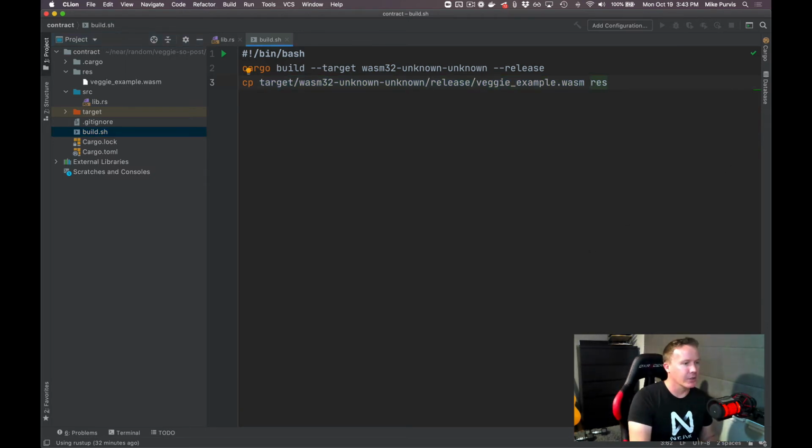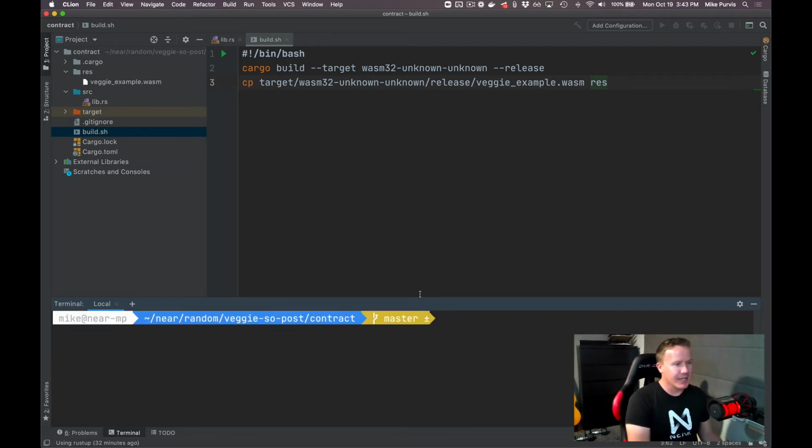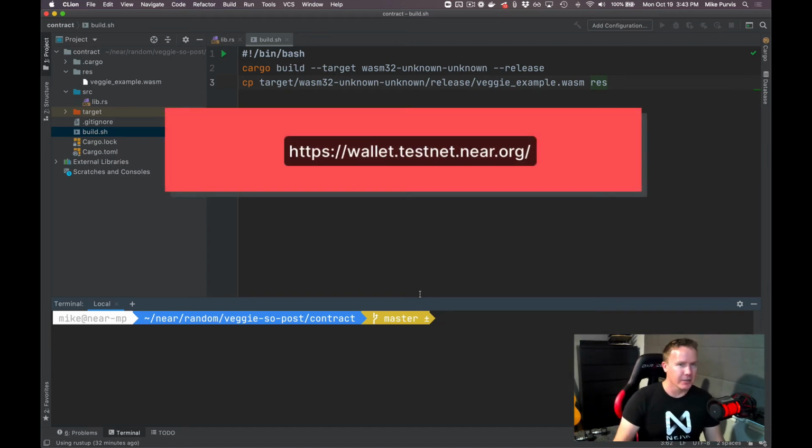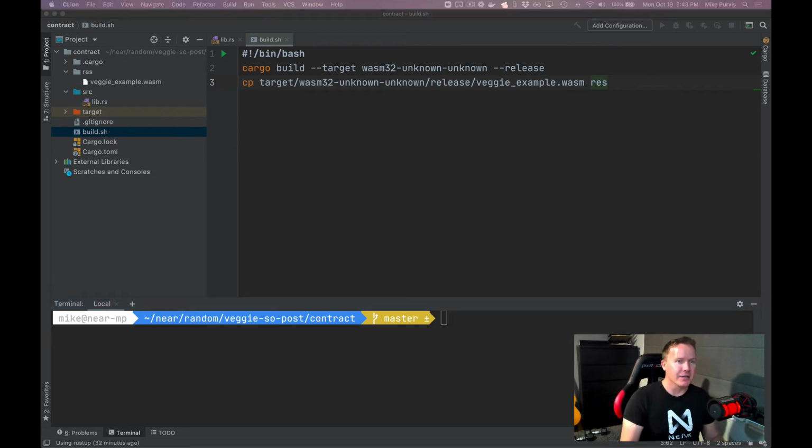So let's just go ahead and do this. The way that you get a testnet account is you go to wallet.testnet.near.org, and I did that, and lucky me, stackoverflow.testnet was available. And there is a very interesting concept that I will not go into fully here.